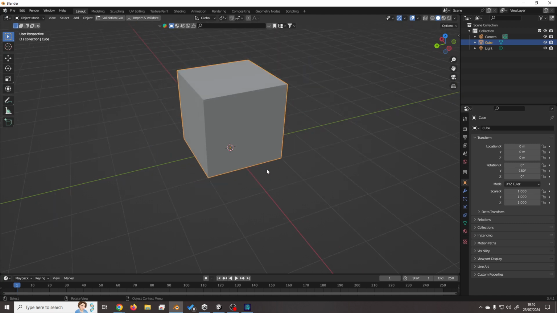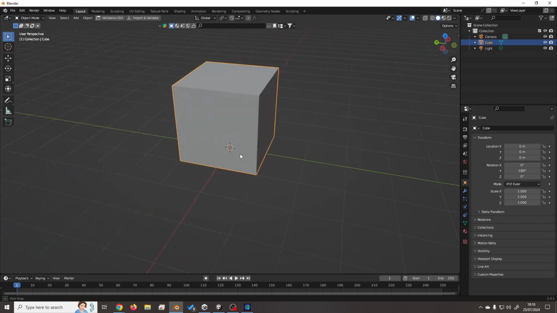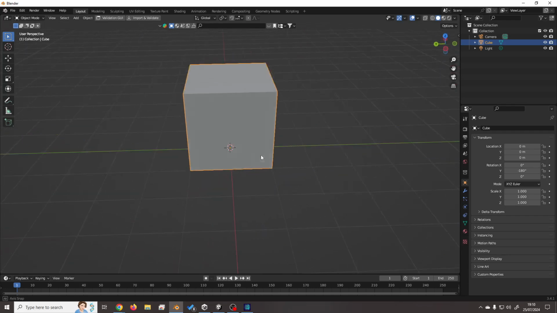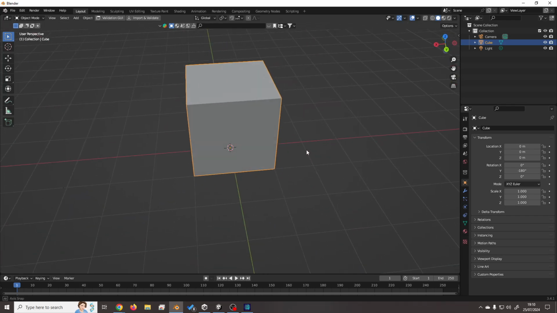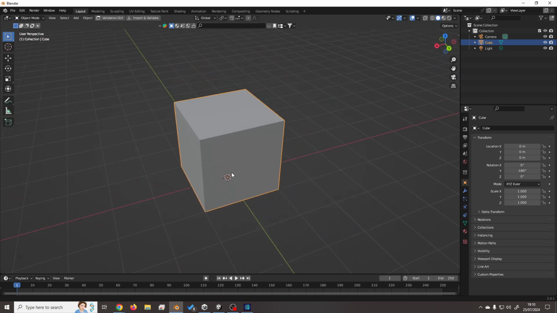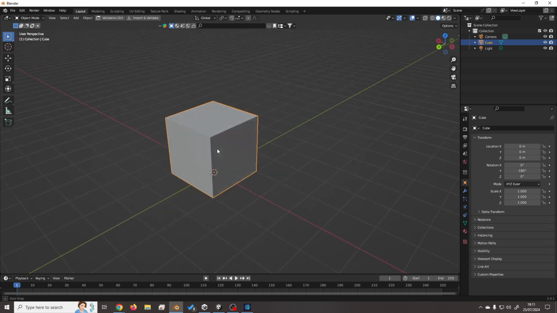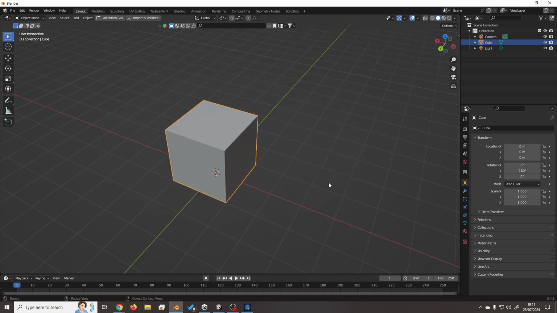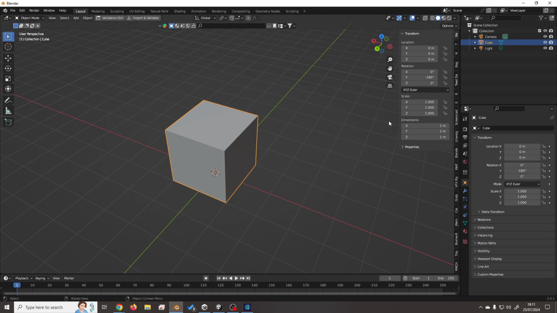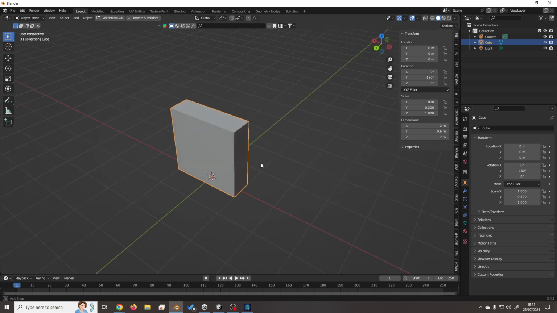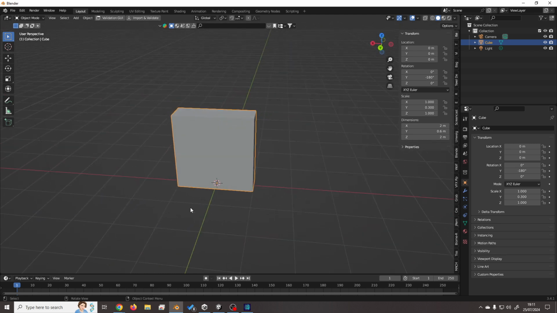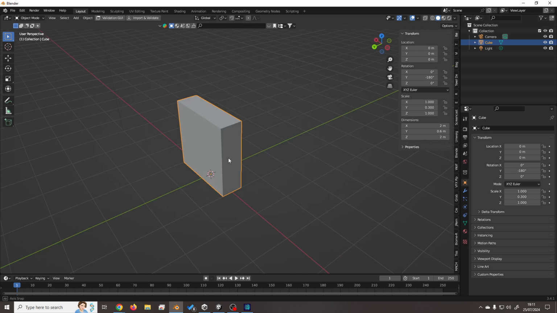So, start off with a basic cube. Now, I can't remember, but just going from memory, I've got a feeling, at least here in the UK, that a standard kitchen unit from back wall to the front of the unit is usually around 60 centimeters, I think. So I'm just going to say from front to back, which is the y-axis, we're going to say 0.6. Oh God, that's not right. Yeah, no, that's right, 0.6, because this was a 2 meter by 2 meter square.